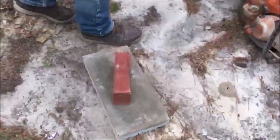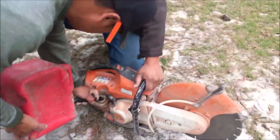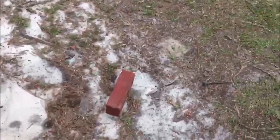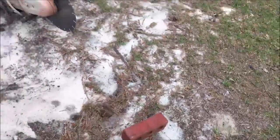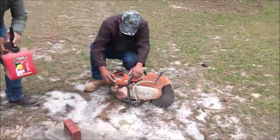I've got it lined out to make it work. Put gas in the saw. Getting the saw ready. So I'll come back when we get saw.